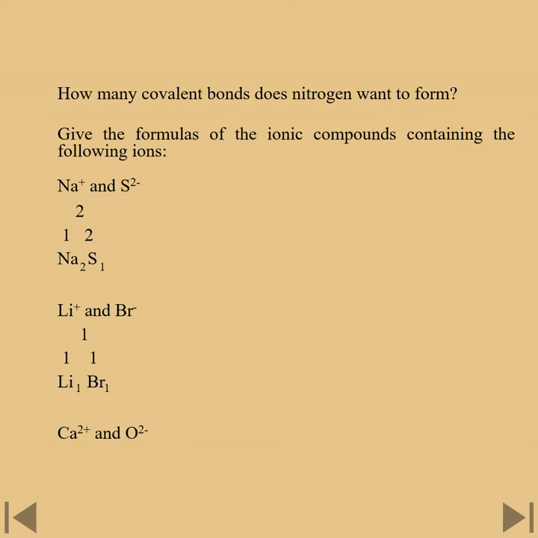Okay, we have the calcium ion, +2 says bonding number of 2. Oxide ion, -2 says bonding number of 2. Note bonding numbers are not signed, so they're always positive. Least common multiple of 2 and 2 is not 4, it's 2. So +2 is balancing -2. So how many calciums? And how many oxides?